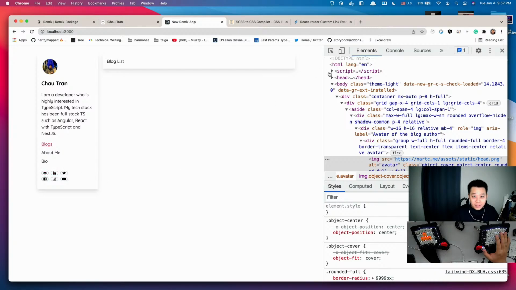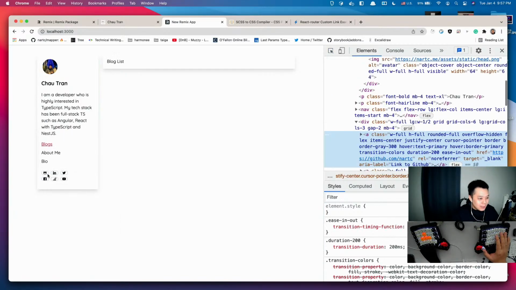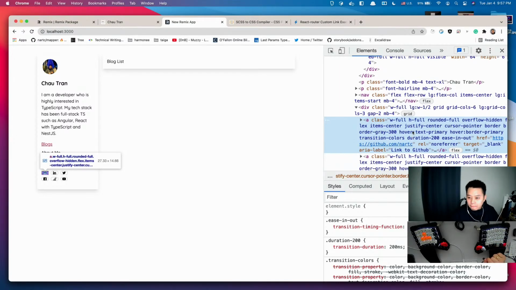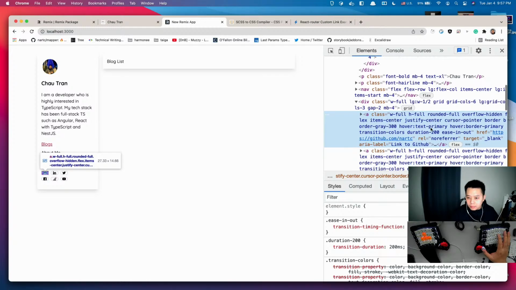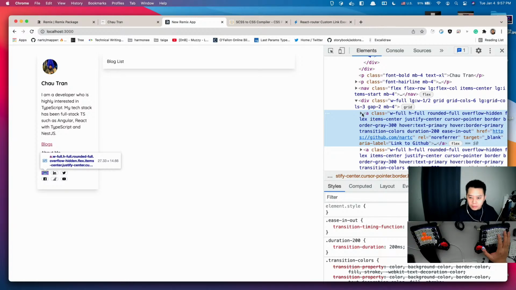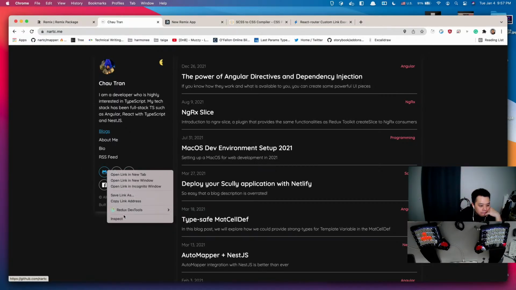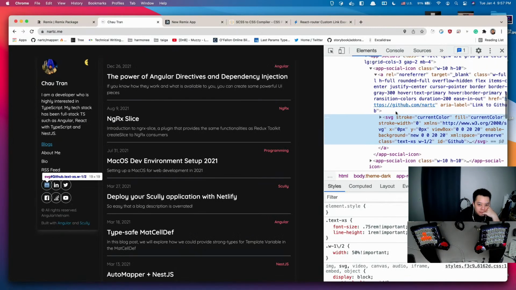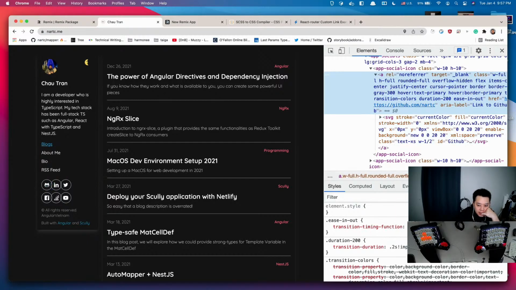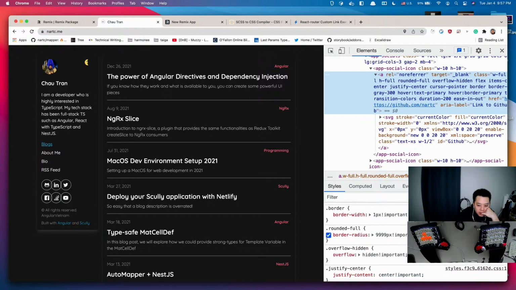Uh-oh, that doesn't look good. That doesn't look right. Okay. Is this border routed full?